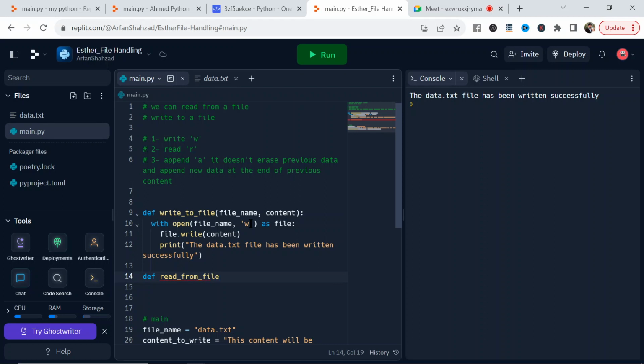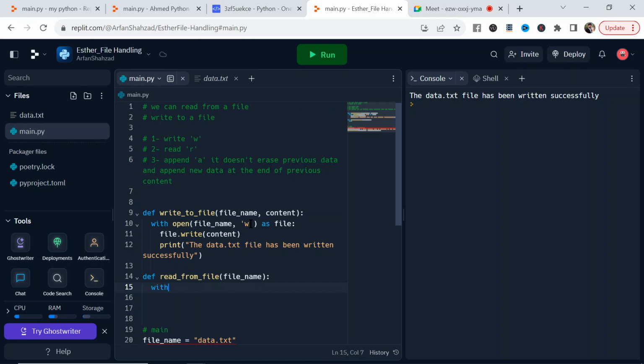For reading from file, I just need a single parameter, which is the file name, because I just want to read from the file, and I will get some content after reading. I can save that content in a variable, then show that content on the console. So it is a new function.